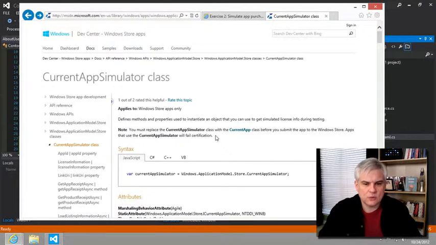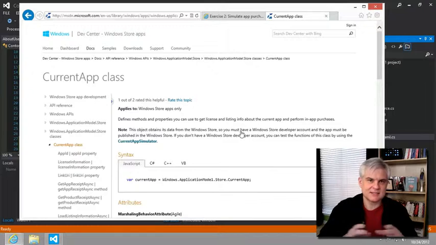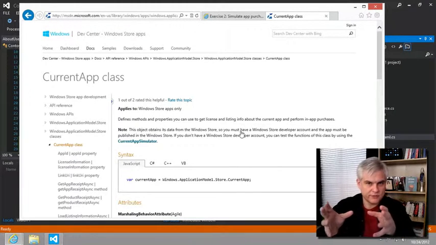All right, so what we'll do is just basically do a search and replace, or we can just perform some sort of check. If we're running locally at design time, then use the current app simulator.